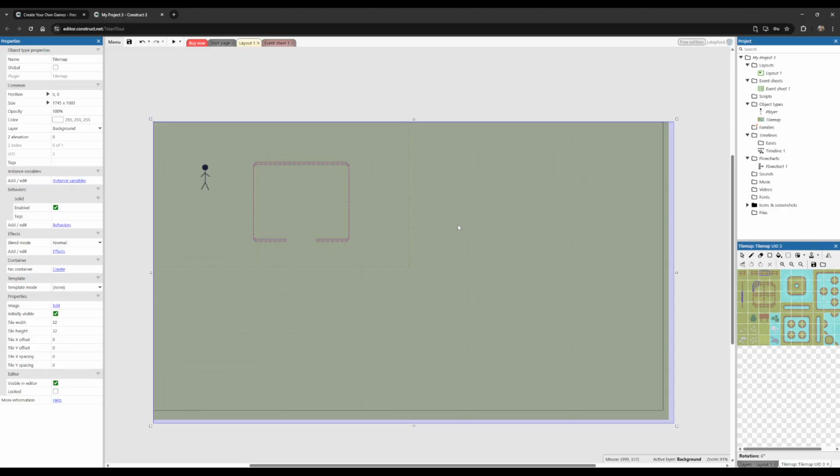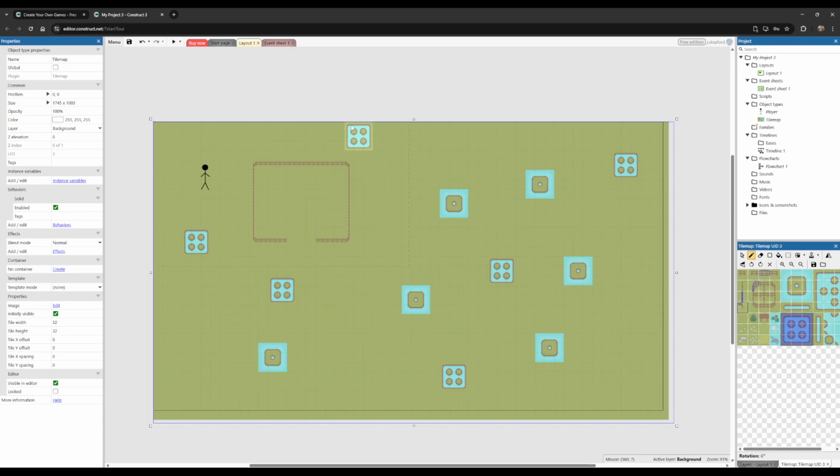You can also, if you have your tile map selected, select multiple tiles. You can click and drag, and you can paint those in individually. So you can add chunks of things. Add a few of these. I'm not going for anything pretty. I'm basically just adding this in so that we can actually see our character moving around the space. But you come in and go nuts with designing a map.